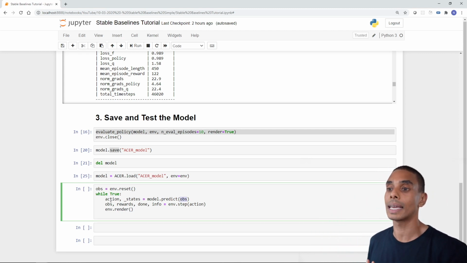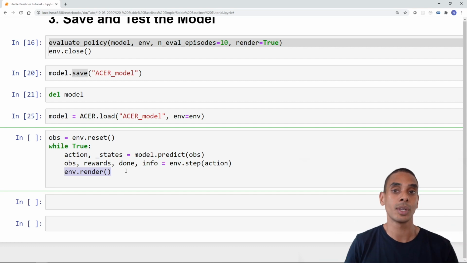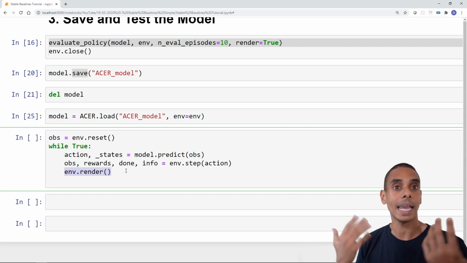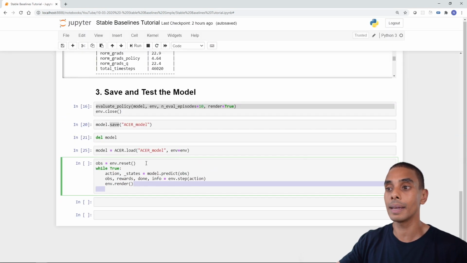And out of that, we're going to get the most appropriate type of action and the current state of our model. What we're then going to do is apply that action to our environment, which you can see there based on env.step. So we're taking a step in our environment using the action that our model has just predicted. And out of that, we're going to get new observations, rewards, whether or not our particular episode is done, and any additional info. And then we're going to render the current frame. This will allow us to see how our model is performing in real time. So let's go on ahead and run this, and then eventually we'll have to kill it off to stop it running, and we can then close it.